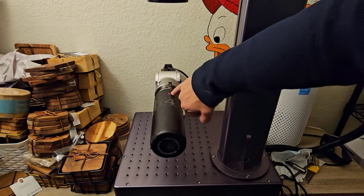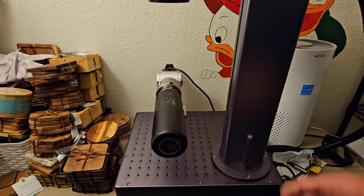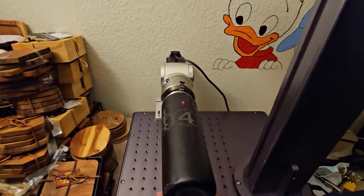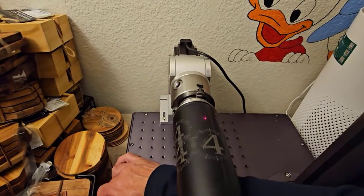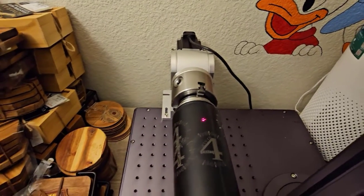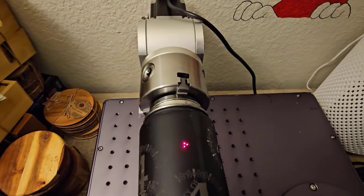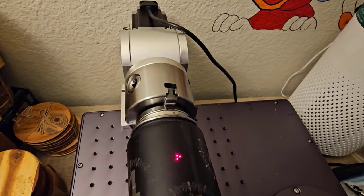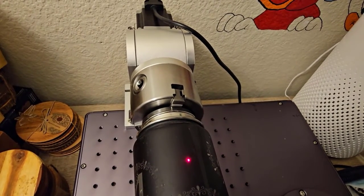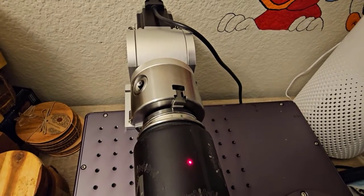And so you can see the red dot right there. I use that for approximate focus. If I get a little in there closer, you can see if it's way out of focus, you'll see 3 dots show up there. And when there's 3 dots, it's out of focus. And so now I can adjust it the other direction until those dots all come together as one, and that's pretty close to focus.